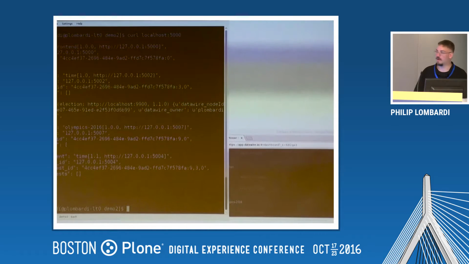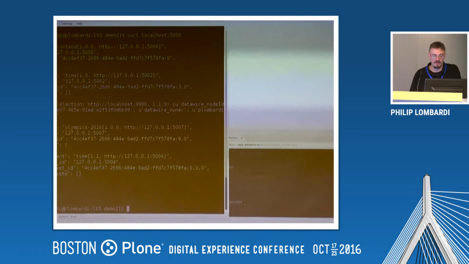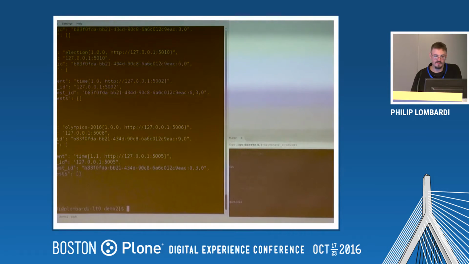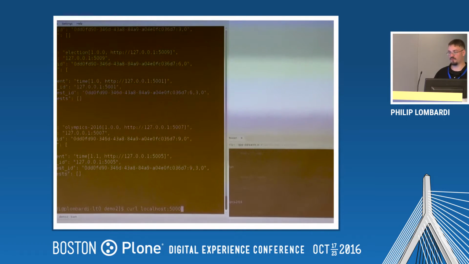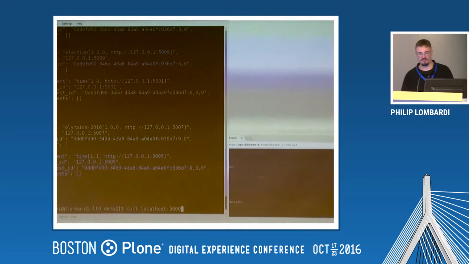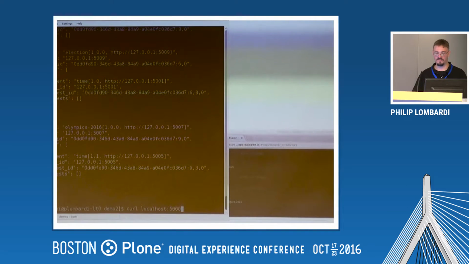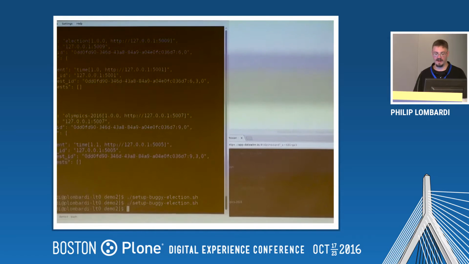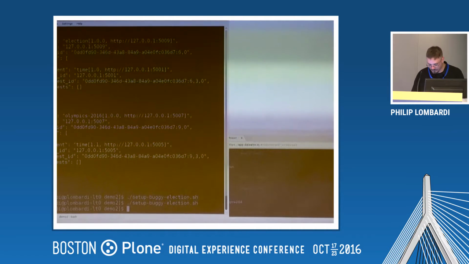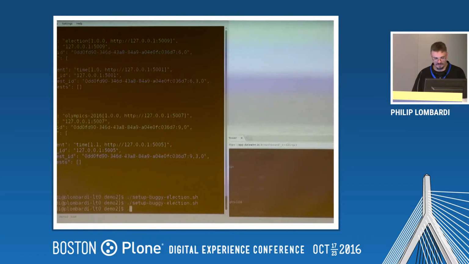But we see this one failed. It failed one time, and it's only going to ever fail that one time. It will never see that again. So it talked to the buggy service once. The client that was talking to it failed, which was the front end service, the first service in this topology. And it realized it's no good, and so we will remove it. So that shows you resiliency.